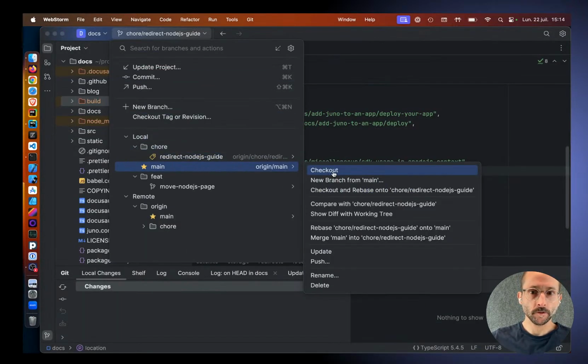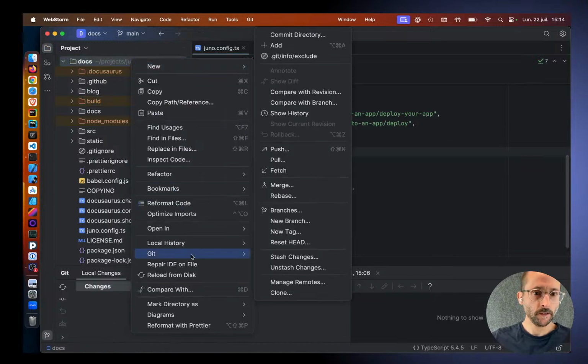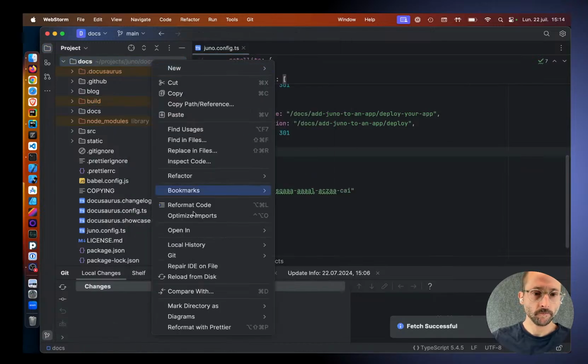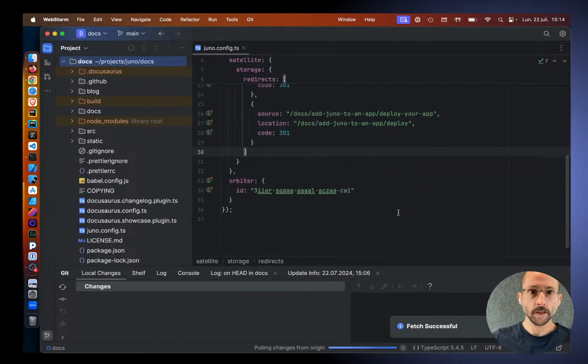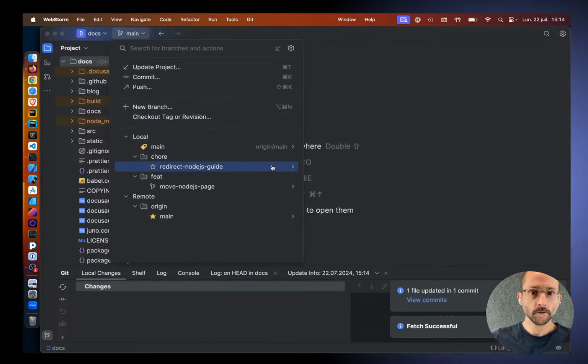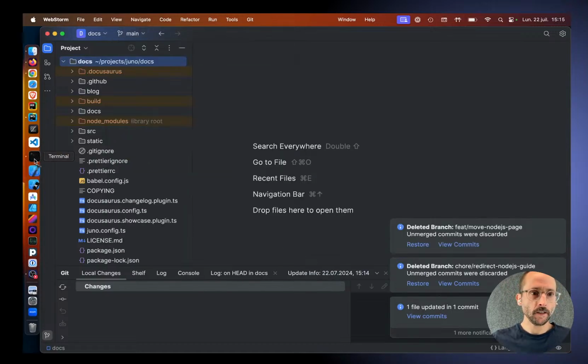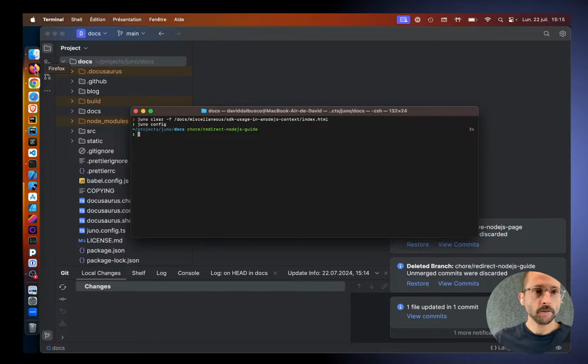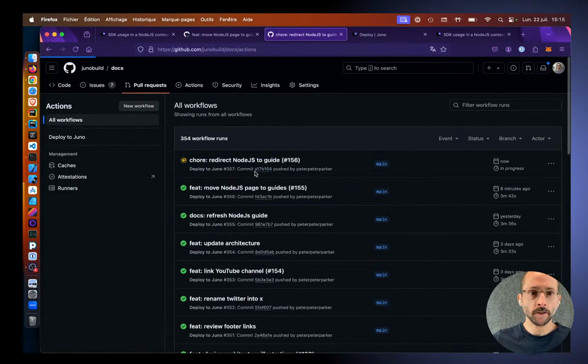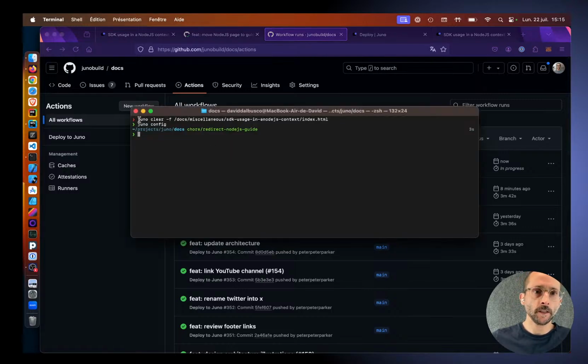So where was I? Here, redirect. Okay, so again, what I did is, in my project, I moved the file, then I let my GitHub action deploy, and once it was deployed, I did a Juno clear -f with the absolute path of the file, so that includes the extension.